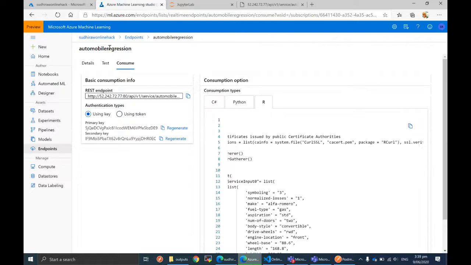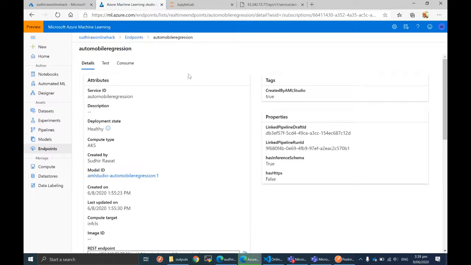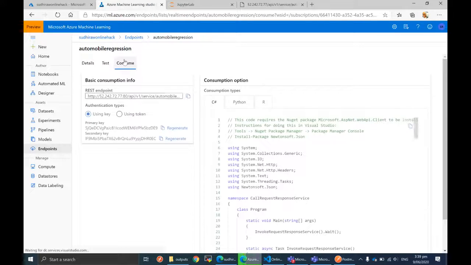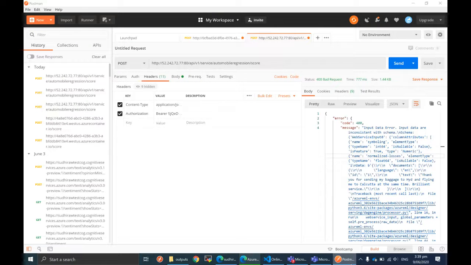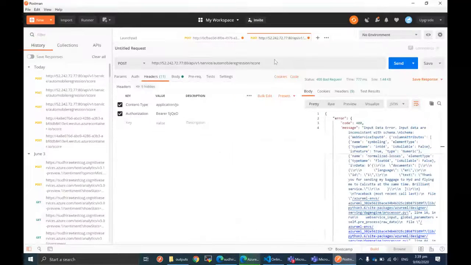Now, once you give us this endpoint, we're probably going to use it, let's say, with Postman. So if I go to Postman and copy this endpoint, which I've already copied, I can provide my content type and my authorization keys over here.